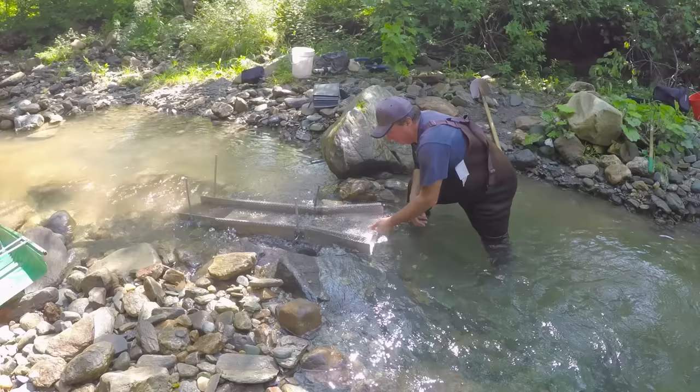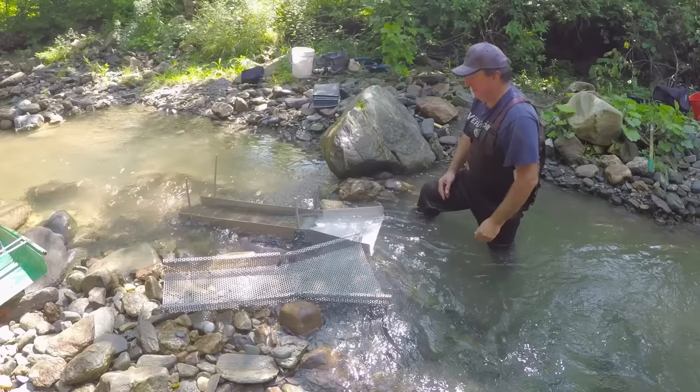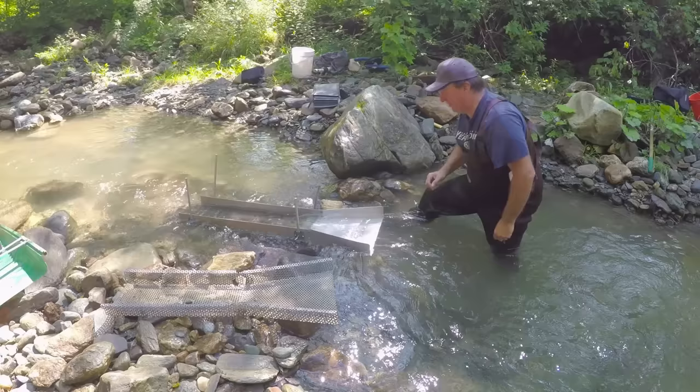Is it important to classify this matting? No. Oh, okay. Even better. I'll shovel right on it. Okay. Oh, that was pretty neat though.